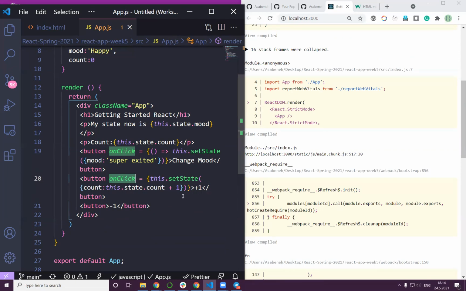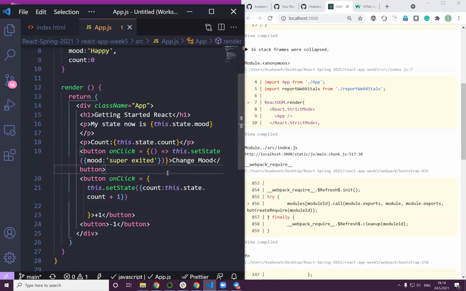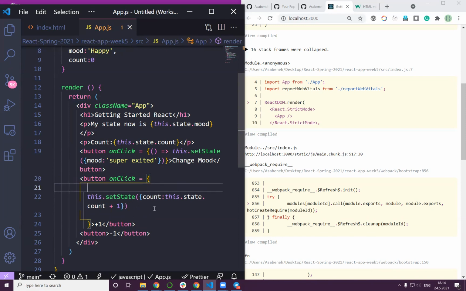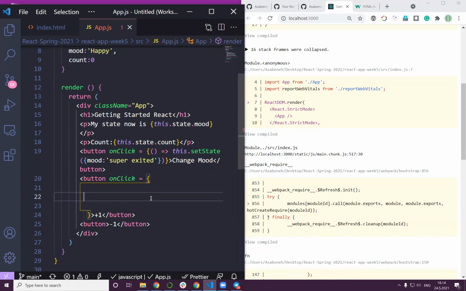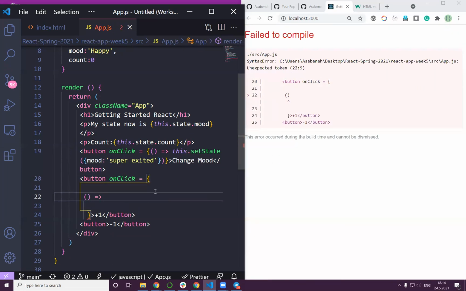It's returning the function there. Like onClick, curly braces, then round parentheses and an arrow function. Oh yeah, you're right. Thanks, because it's already invoked.